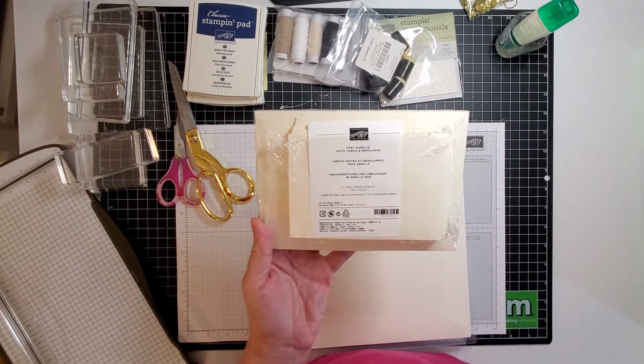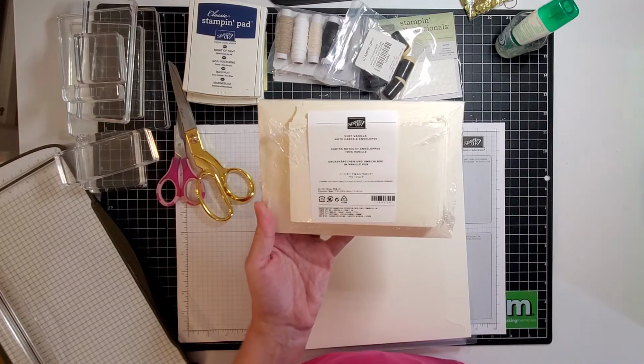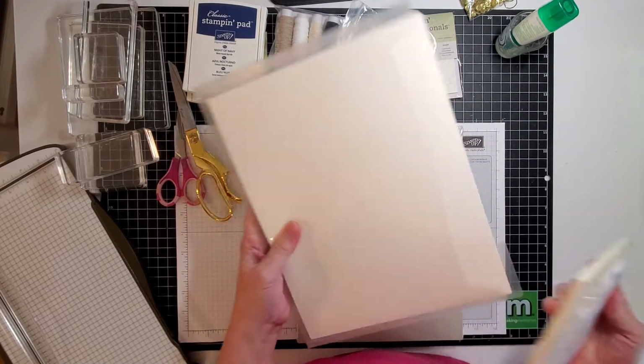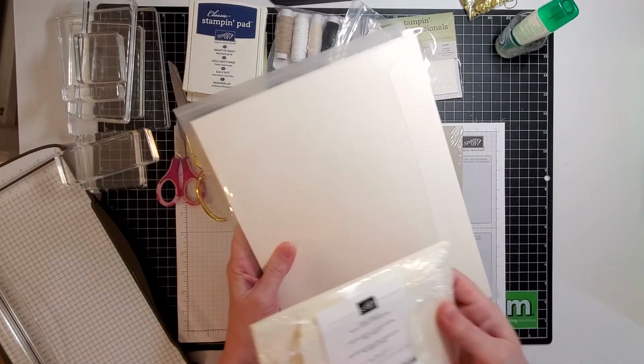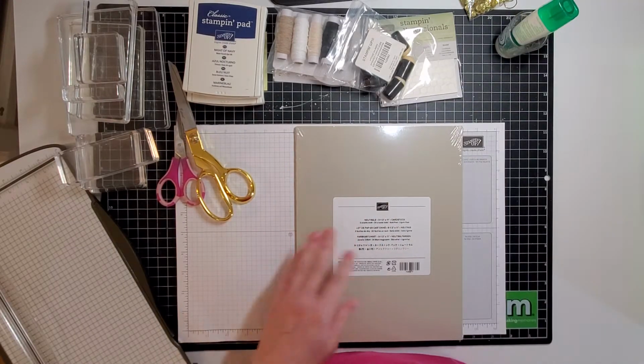Actually, it might be both. It has Very Vanilla and white, but I've chosen Very Vanilla. And then you'll also need a pack of Very Vanilla cardstock. That will extend the life of your cards, and I'll get to that when we start our tutorials.